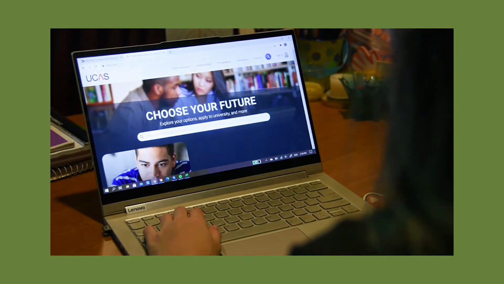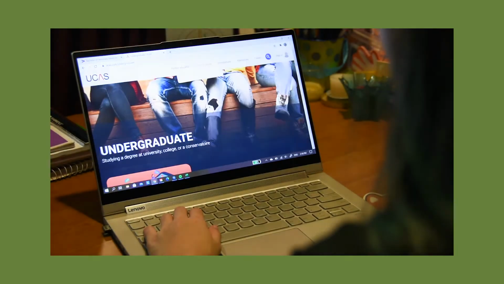UK applications are actually quite simple. All schools in the United Kingdom use a system called UCAS. Through UCAS, you input your information and then submit your personal statement. Unlike the US, you only have one platform through which to apply, and you can select up to 5 schools to apply to. Also, instead of an essay, you will be writing a personal statement.